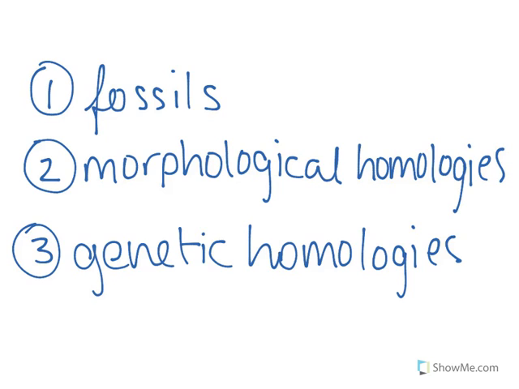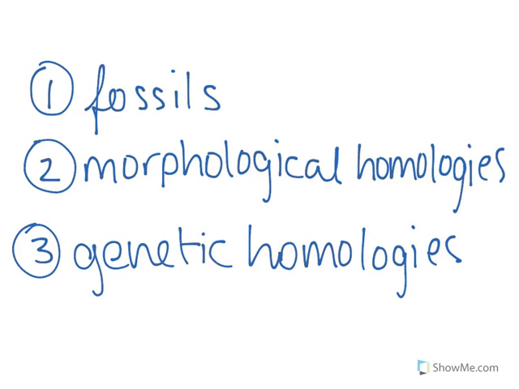Alright, so there are multiple types of evidence that are used. The first one being fossils. Fossils are the most famous type of evidence. You see them in all the movies. Archaeologists always uncover fossils in order to prove different ancestors and to look at, say, dinosaur fossils and things like that to prove that all of these species that are now extinct did exist in the past.